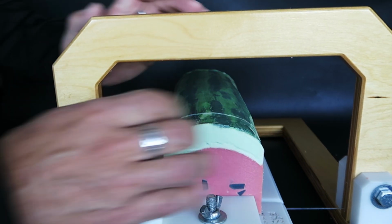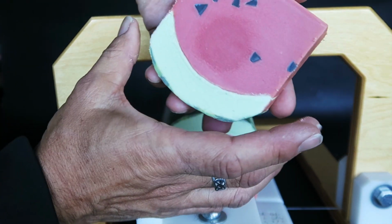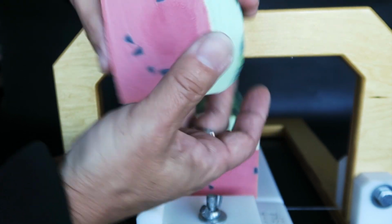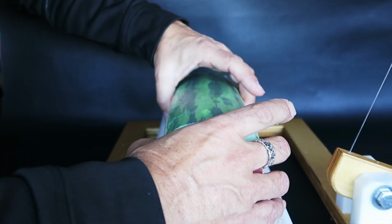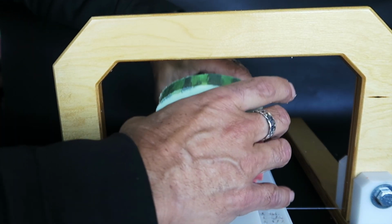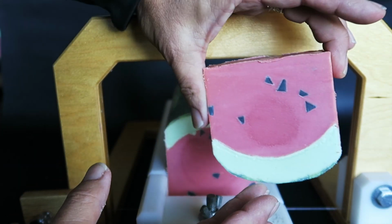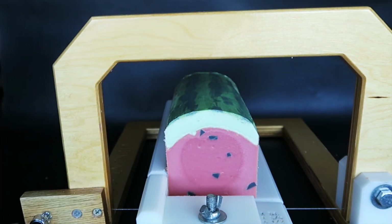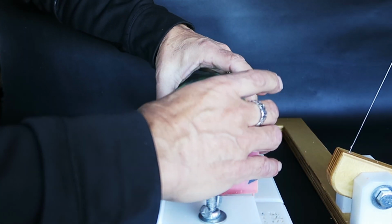Just take a look at this. So there's the rind. There's the watermelon. Yeah, I think that worked. Gotta hold it this way to show it to you. Like a partial gel. Fun. It smells so good. I love cutting watermelon soap.